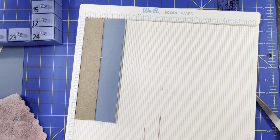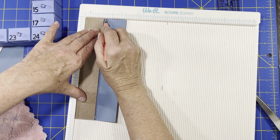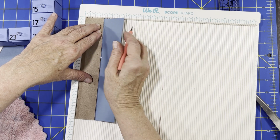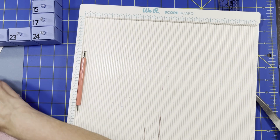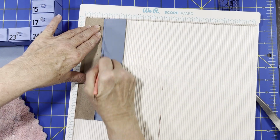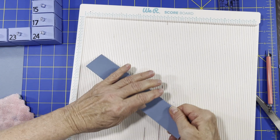Where did my score tool go? It's probably on his desk somewhere. So let's score at 1 1/2. Actually, you can go at 1 and score it. Try to fold it over without struggling with this. Okay.